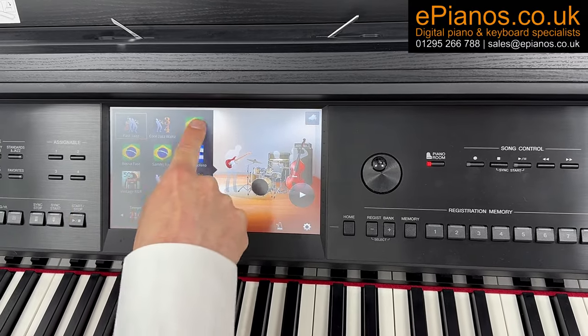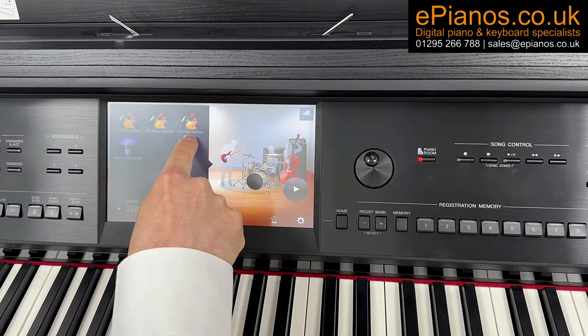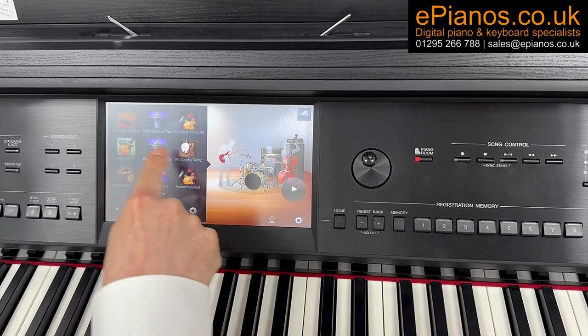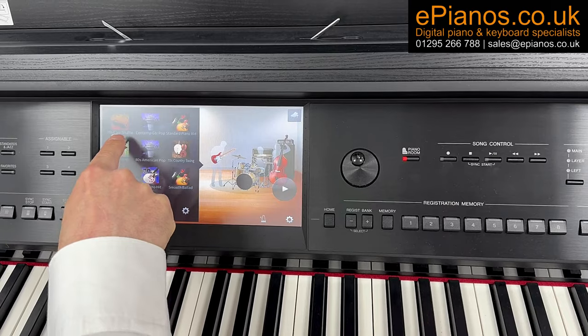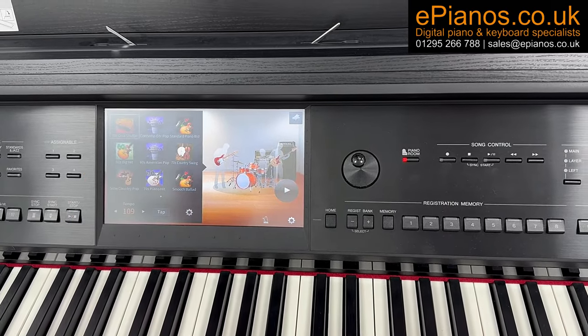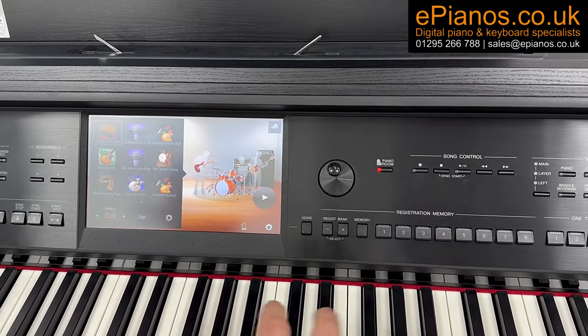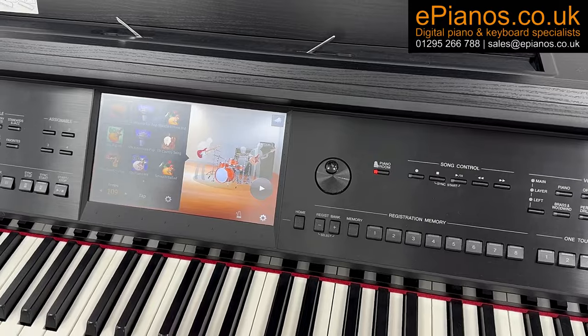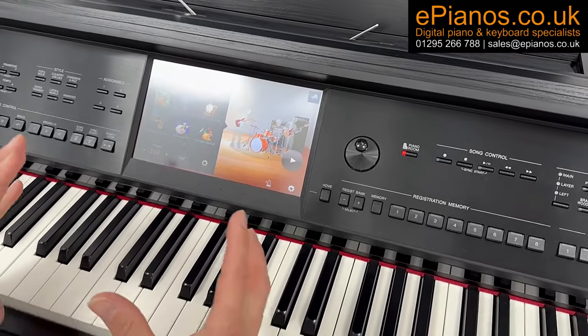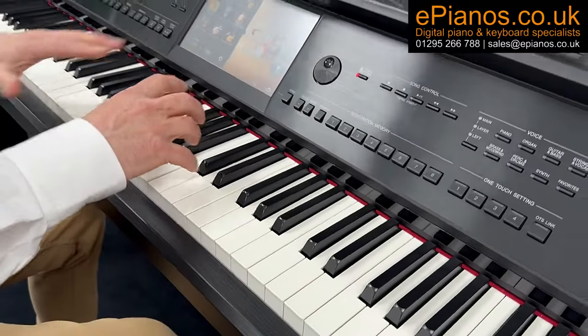So we can scroll through different pages of styles. So here's 6/8 soul ballad, we've got 70s cool shuffle. So if we try one of these out, let's try 70s cool shuffle. What it will do is it will give me a band that will follow my playing, and as long as I play a triad of three notes that make the chord, it will follow that chord from whatever music I'm playing. So let's give it a try.